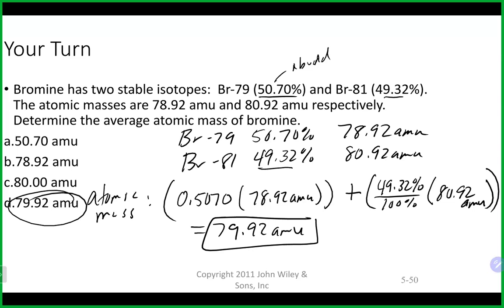Now, it's also important to remember these are average atomic masses, and that's about what we see on the periodic table for bromine. It's like 79.90. I think if you look up there, it's pretty close to that. So, for example, like the carbon, which was 12.01, if you could pick out a carbon atom, you would never find one that actually has a mass of 12.01. You would find one that's either 12, which is the carbon-12, or 13 and change, which is the carbon-13 isotope. So you'll never really find one of that mass. It's just an averaging of all those naturally occurring isotopes. Any questions on that there?